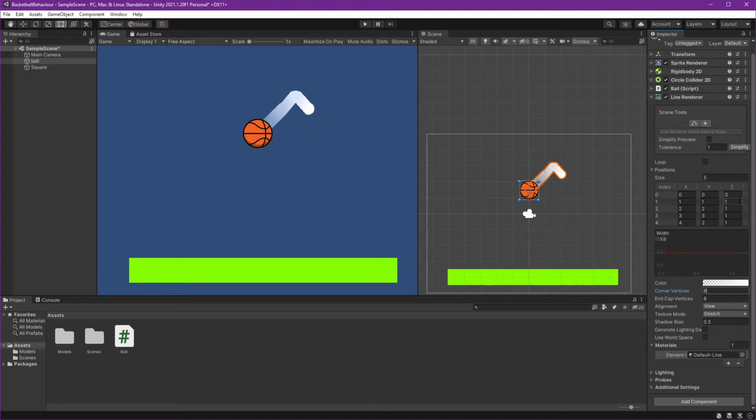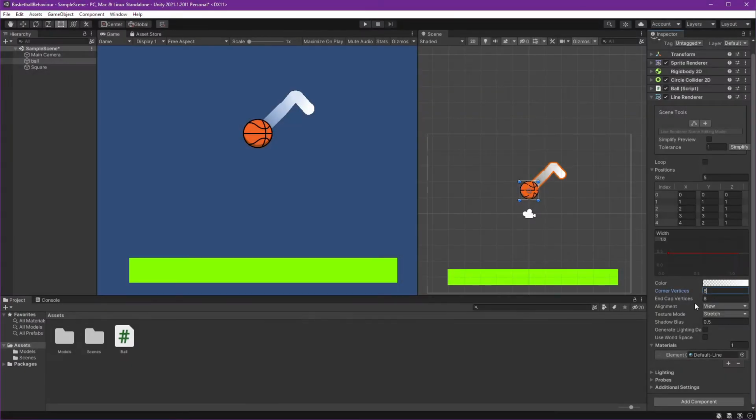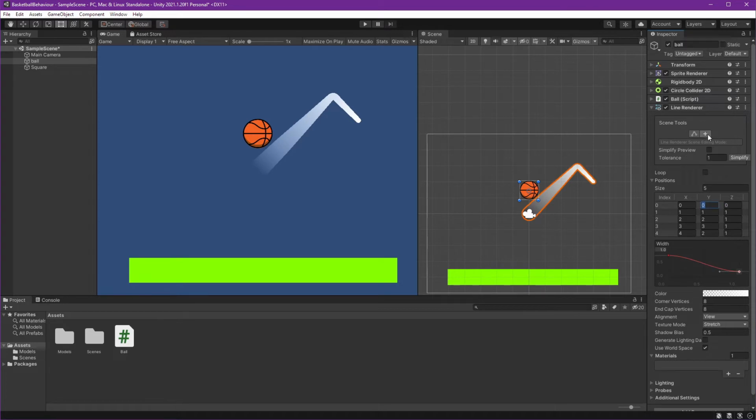It's not a problem because my coordinate right here is not realistic. That's why it's making a weird shape. But yeah, you can do this. Again, I will set the value right here like this. It's your choice. Okay, now let's tick back the world space, because we will get the ball coordinates and the position will use the ball coordinate in world point. That's why it will not be a 0, 0, 0, but the position of the ball.